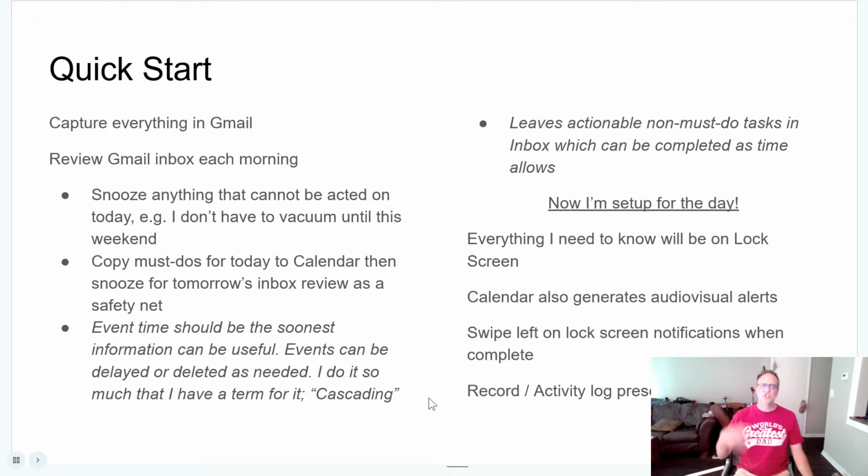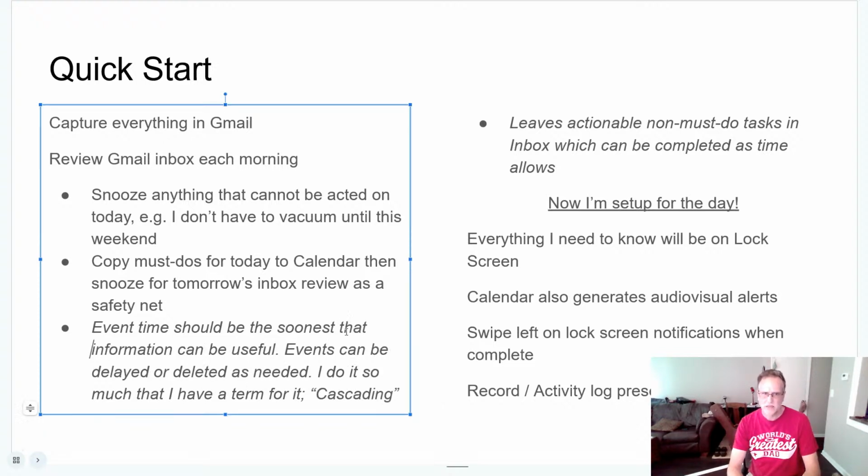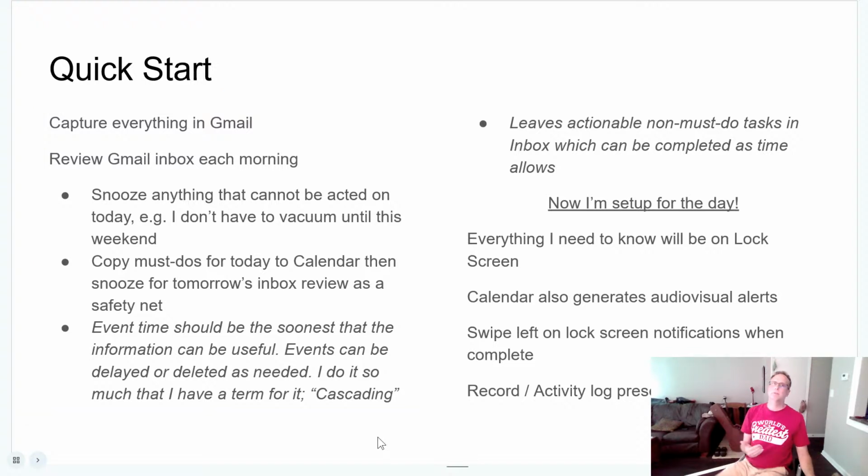Event time should be the soonest that the information can be useful. Right now, let's look. I have a meditation reminder.